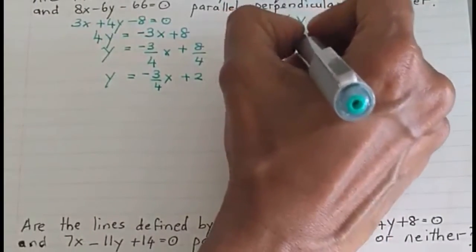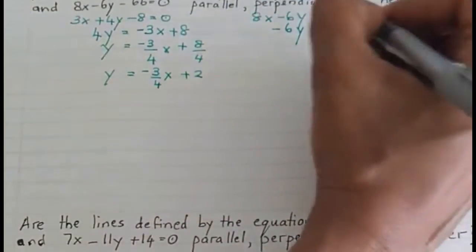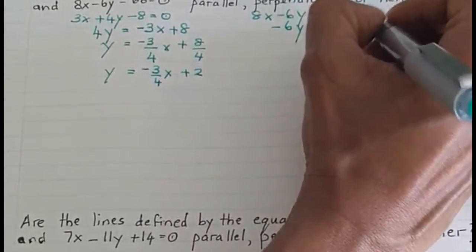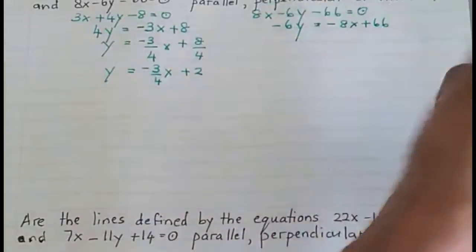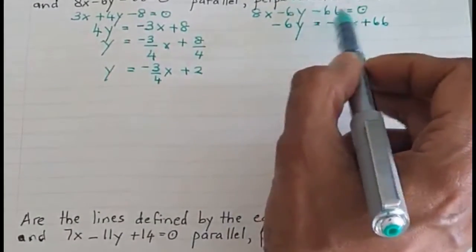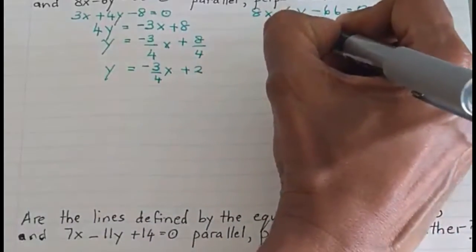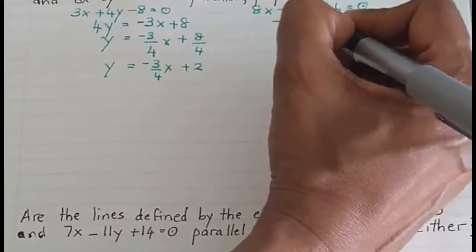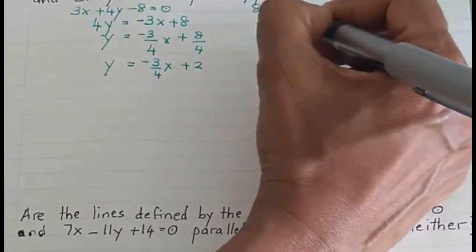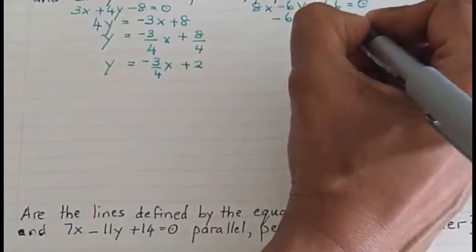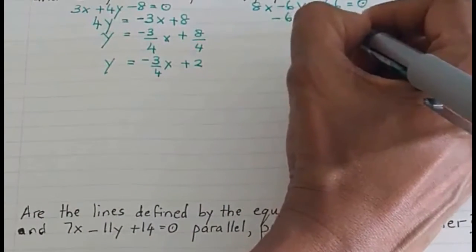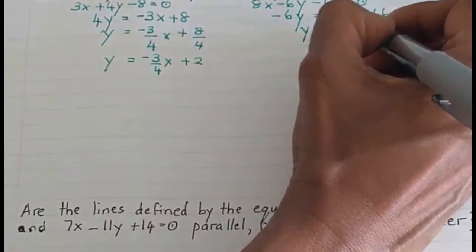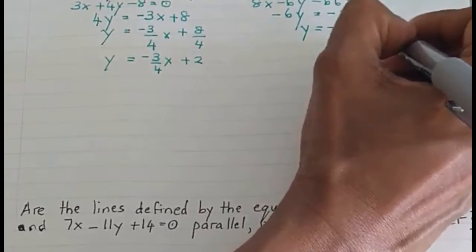The same way, I'm going to isolate y. So except for the y term, I'm going to be moving all the terms to the other side. It's negative 8x plus 66. So 8x, when it moves to the other side, it's going to be negative. And negative 66, when it moves to the other side, it's going to be positive. Now I have a negative 6 on this side, which needs to be moved to the other side because I need to isolate y. And negative 6 is getting multiplied. When I move it to the other side, it's going to be the opposite operation, which is division. So I'm going to divide negative 8 by negative 6 and 66 by negative 6.